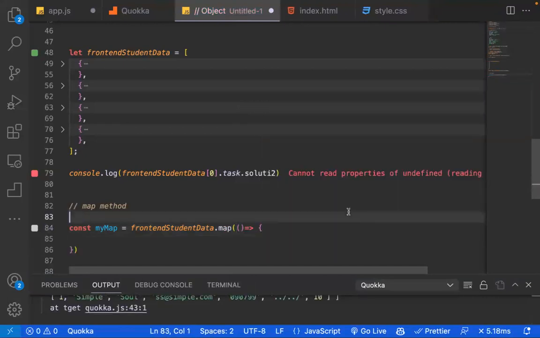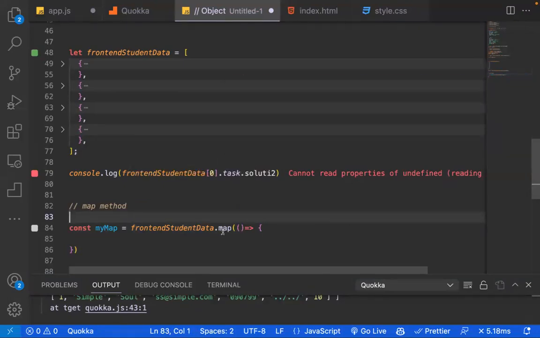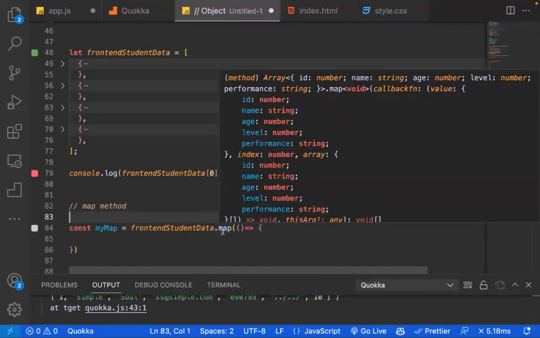Okay, so this is it. We have front end. Don't worry about this constant myMap. We are just trying to store all of these things inside this one. So focus on this one here. The array that we want to map is the first thing that will come in. Then dot. We have different array methods in JavaScript, so you have to call which method you are trying to use.